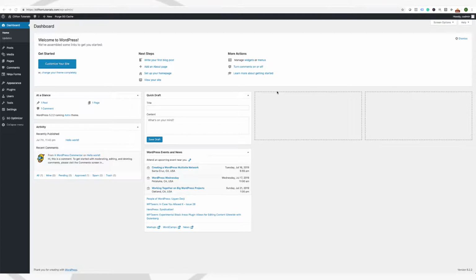So in order for you to follow along, or in order for you to replicate what I'm about to do, you're going to need to have done a couple of things. One, you're going to have installed WordPress, which we've done here. Two, you're going to have a theme, and you have to have a particular theme. The theme that we're going to be working with is called Astra, and Astra is a theme made by Brainstorm Force. We're using the free version of the theme, which is in the WordPress repository, and you can get to that by going to Appearance, Themes.